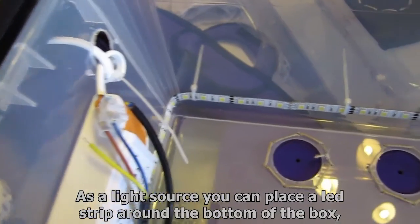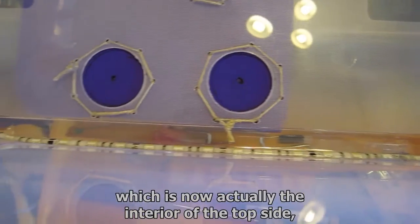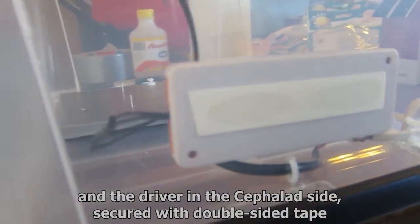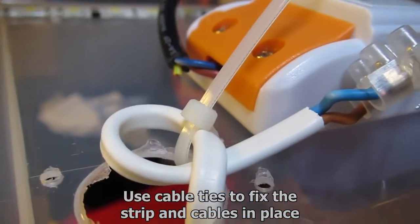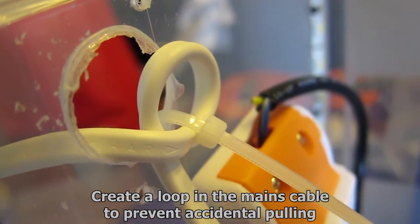As for the light source, you can place the LED strip around the bottom of the box, which is now actually the interior of the top side, and the driver on the cephalad side, secured with double-sided tape. Use cable ties to fix the strip and cables in place. Create a loop in the mains cable to prevent accidental pulling.